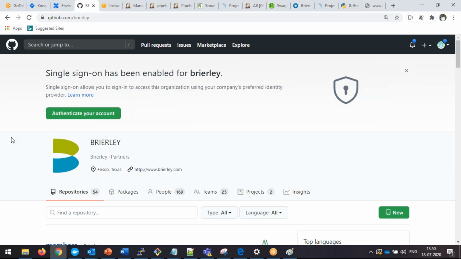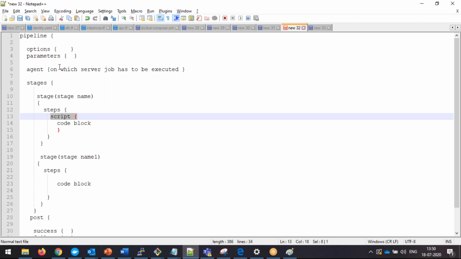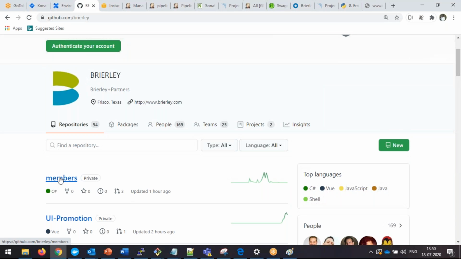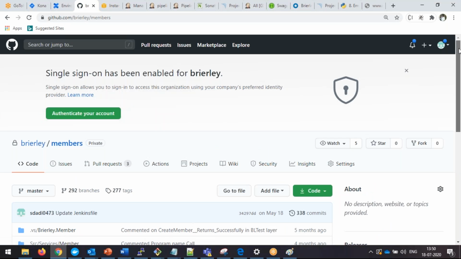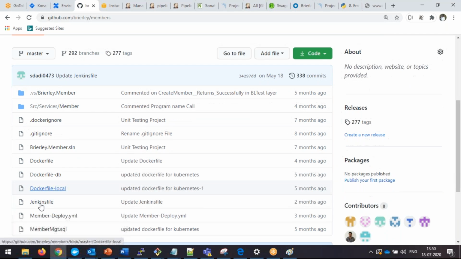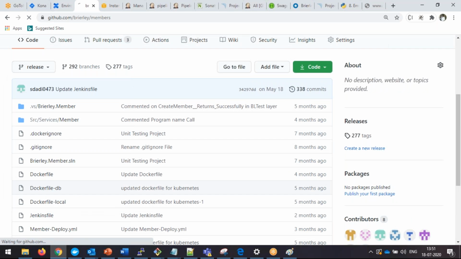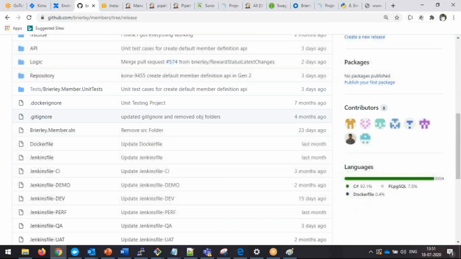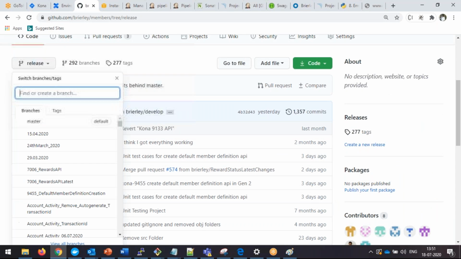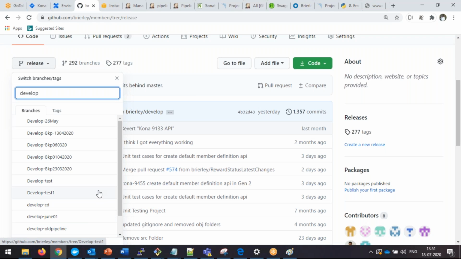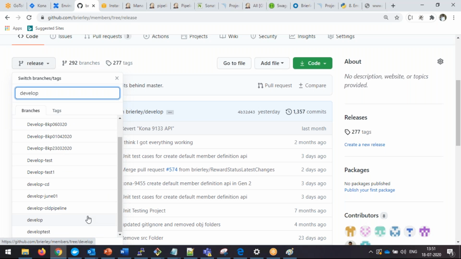So now here the pipeline is going to provide an option. You don't need to create the job. Your job is to create a template. Not the template, we are going to call it a pipeline. Now create the code for the branch and place the code into the respective branches. So if I go to my member service repository, I am in the master branch. I have the Jenkins file. Then if I go to my release branch for the QA environment, I have a Jenkins file. For my development environment, the branch is develop. If I go to the develop branch, I am going to have a Jenkins file.